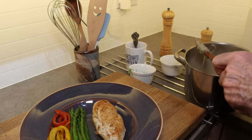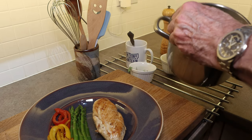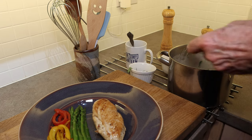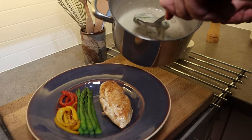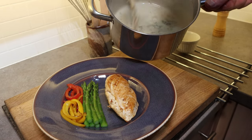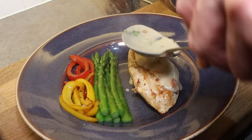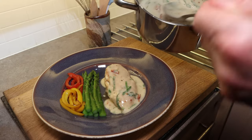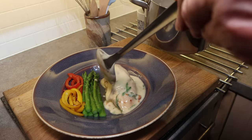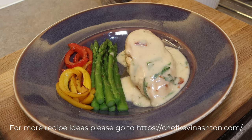So, delicious sauce. We'll just taste it to check for seasoning. Wow, that's good. Okay, so we're just going to nappe that onto our chicken, making sure we've stirred all those ingredients in. We'll nappe some of that sauce onto the chicken. Actually, I think maybe just a tiny bit more velouté sauce so it covers the chicken completely. Absolutely delicious. This is how you can use chicken velouté for your dinner.